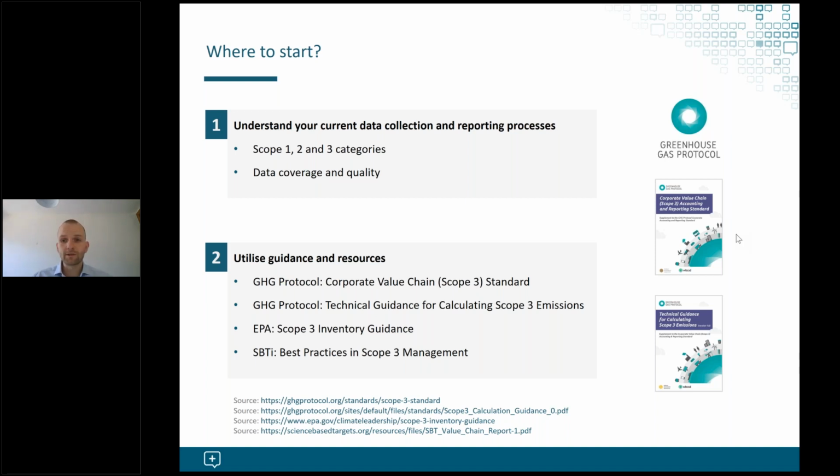So for those current categories that you are collecting, what is the coverage of data that you've got, and what is the quality? So where are the gaps? Where are you relying on estimations and all of that? So coverage and quality, these are key metrics that should be tracked for all emission scopes over time, and knowing this will really show you where the improvement opportunities are.